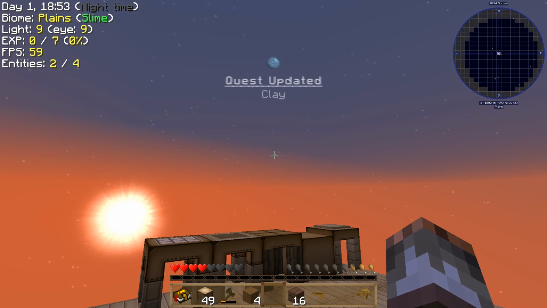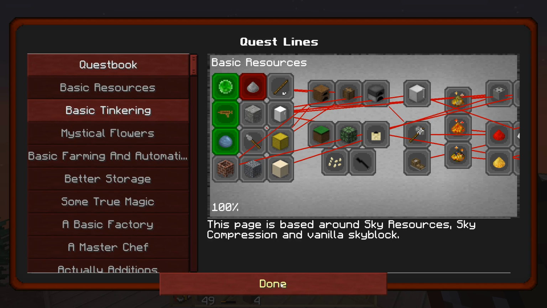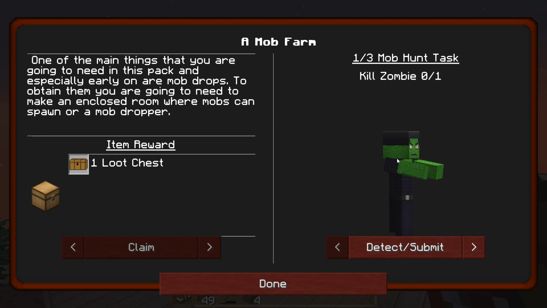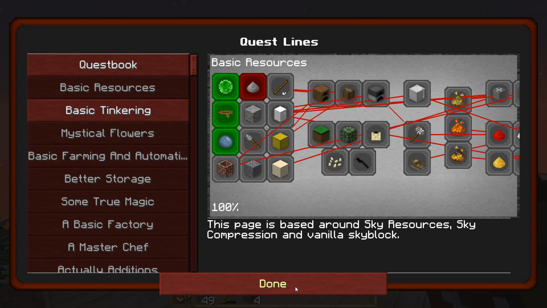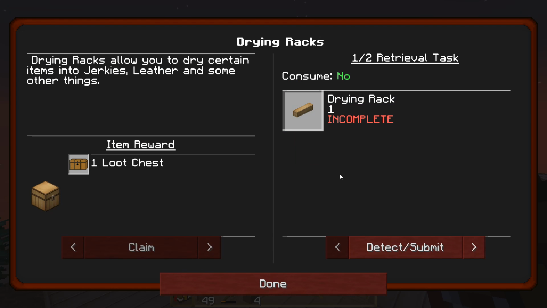Okay. Reinforced. Oh, damn. Reinforced dirt blocks. What an amazing reward. Oh, God. I can't even speak. I'm dying. We're going to make... Oh, my God. This is ridiculous. We're going to make a mob farm. I can speak. Let's make some drying racks.